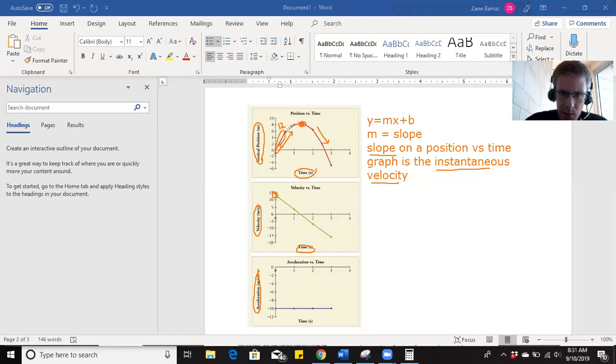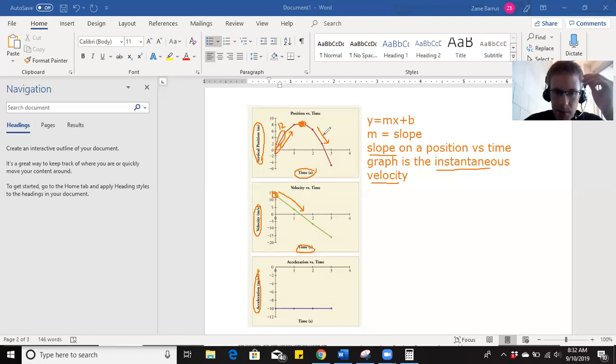So you can see that as this object travels, it starts with a very high velocity, but then you'll start to see the slope taper a little bit until it finally reaches the peak of this curve. The slope is getting less steep and less steep until it reaches the highest point on this graph. Because the slope is getting less and less steep, our velocity is getting lesser and lesser. You can see that this velocity is going down and down. So just be aware of that.